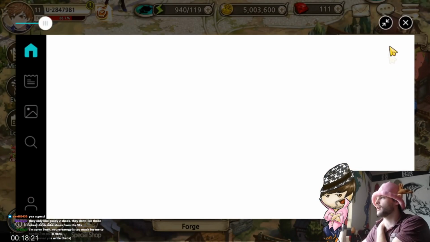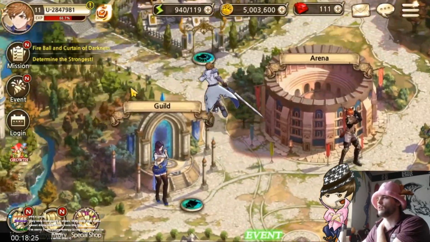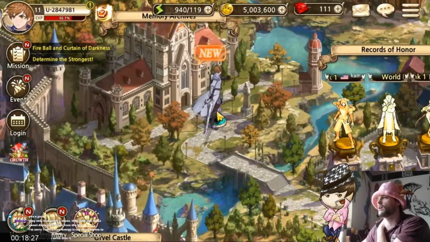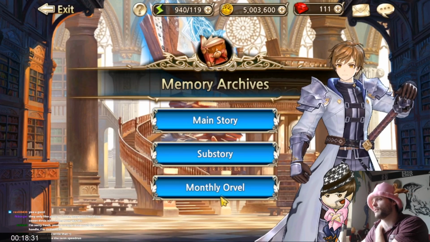Okay, so we got Xerah in the building. That is good. Now we open up to the new stuff, and hopefully we get some good RNG. So this is the very first tip that I always use.